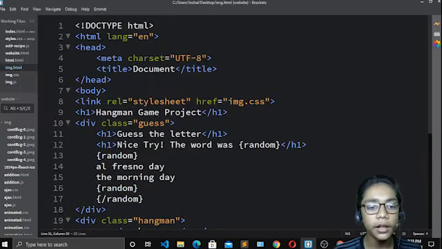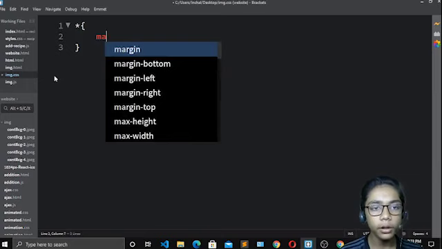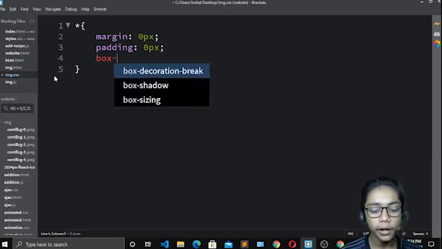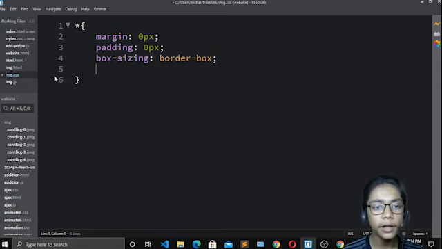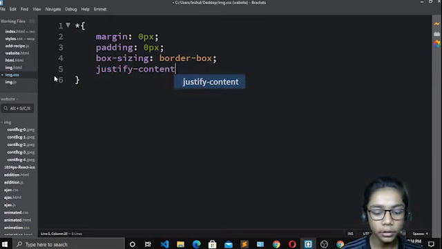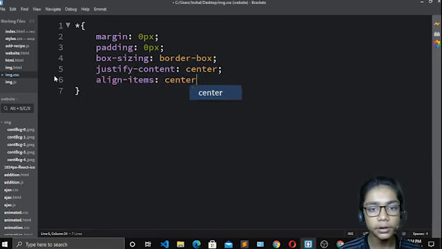Here when you've done that you have to go to the CSS file to style that. Okay, so I will go to my CSS file, come over here and write like that. Write over here margin first of all, which should be 0 pixel, and write the padding also 0 pixel. Okay, come over here and write box-sizing should be border-box, so I will define that border-box. Come over here and now here write justify-content, which should be center, so I will add justify-content center. And right over here align-items center also, so I will add align-items center.